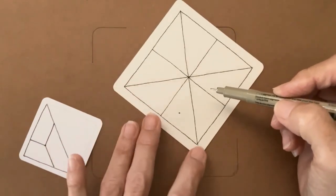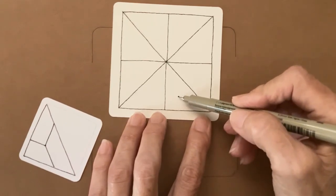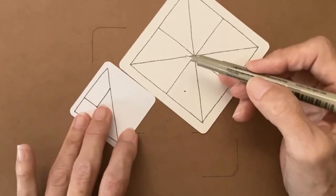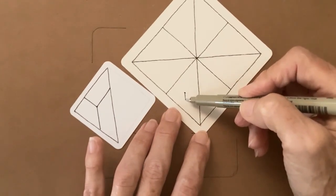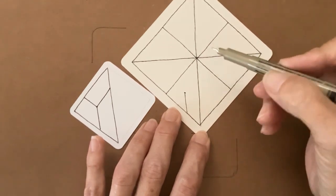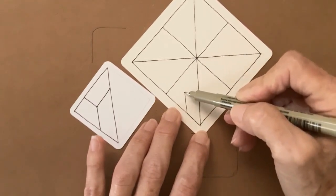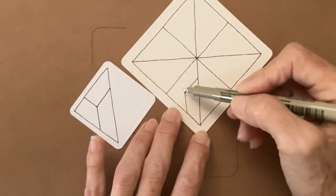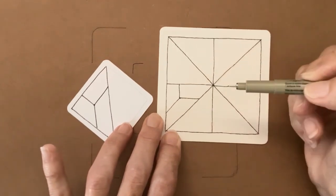Okay, and it doesn't have to be perfect, but if you're just kind of looking at how a center line would go, then find that center point, and then we're going to make the Y. So here's the bottom, and we're going to go parallel with this line. Now with this part of the Y, we're going parallel with that line. Okay, and then this part of the Y is parallel with that line.